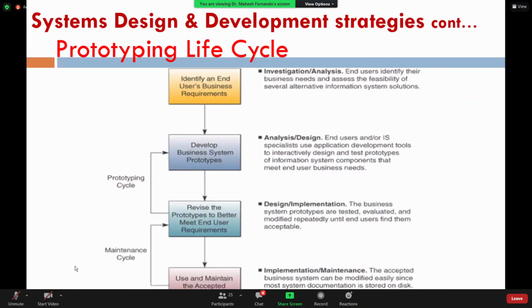The earlier one is also a development strategy, right? Development strategy, because some of the people do the design and development together. Prototyping is the process they can follow. After they get the analysis information, they can easily go into the design and development of a system with a prototype. So that's one mechanism.